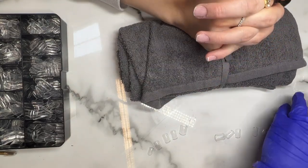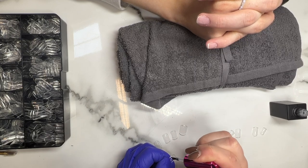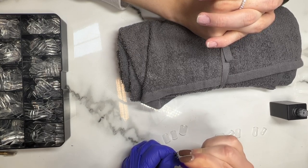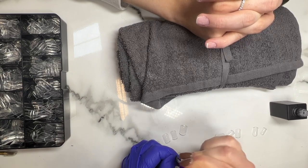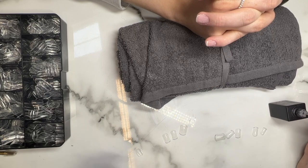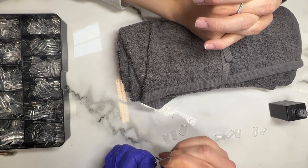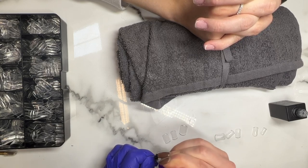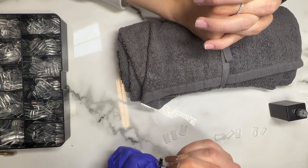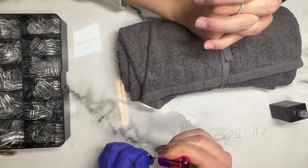So now we are ready to get etching. I'm going to take my X-edge and paint it on. We want to make sure we don't have too much product — we don't want it to be pooling because this will take you longer as you'll need to wait for the product to dry as you mash it. So once you've swiped it on make sure you get mashing and you want to feel the texture of the tip become really sticky. You'll see the texture change and that will create that grippy surface that we need to apply the nails and make sure we have maximum retention. When you take the brush out of the bottle wipe the excess off on the edge of the bottle so that you don't have too much. Also important: once you've applied and mashed it you don't want to go back in and apply more because you can end up smoothing out the tip and that can obviously cause retention problems. This is an important part of the process to make sure that we do get maximum adhesion.